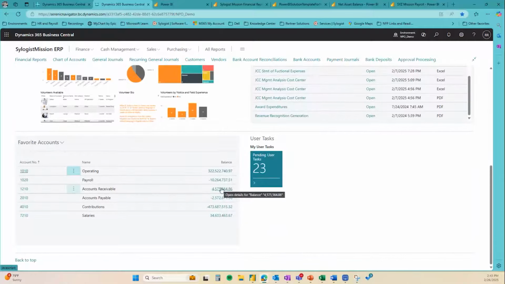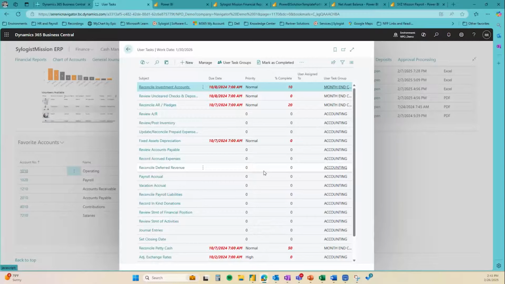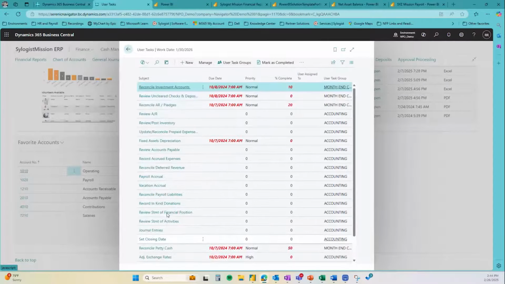And then scrolling down a little bit further, I'm showing some trial balance accounts here. I don't have to show this, but I'm just showing some accounts that I care about. And then I'm also showing some user tasks. I like to think of the user tasks as a month-end checklist. It could be any other sort of user task as well. Reconcile my accounts, post my accruals, deferrals, do my payroll, run my financial statements, make my closing entries, all the sorts of things that you would expect. I could assign those to a user, or I can assign them to a user group. And they don't have to be accounting in nature. They could be other sorts of tasks as well. I'm just showing you accounting type tasks.